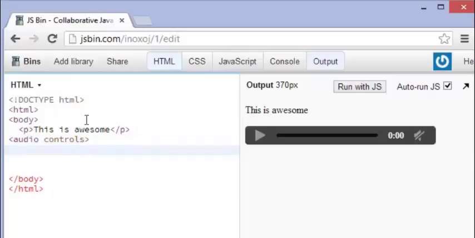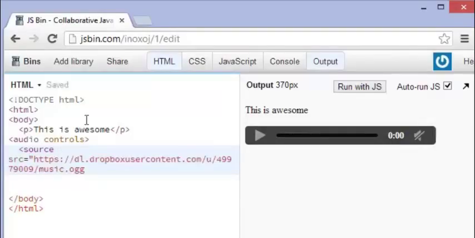And from here, what you need to do is type in another tag. We're going to type in source, and then src equals, and then we're going to paste something in there. Now what I highly recommend doing is finding something, putting an MP3 or an OGG file up to your Dropbox, and I'm going to show you what it is in just a second. And you need to specify the type. I know this may seem a little different from what you're used to doing with HTML, because you don't say what the type is for the paragraph, but you do need to do that here.